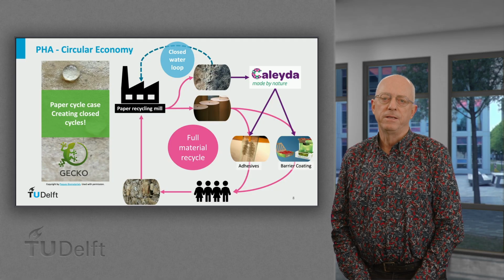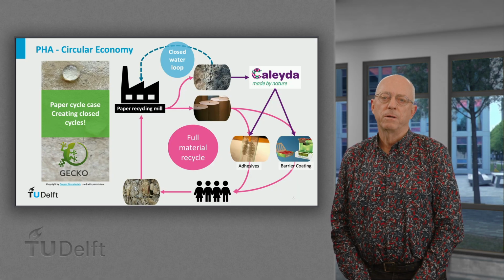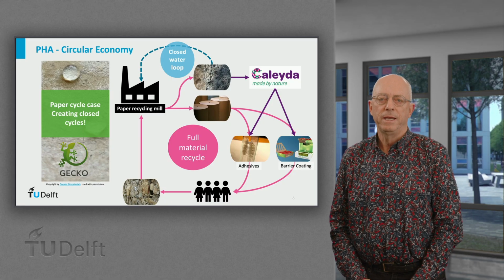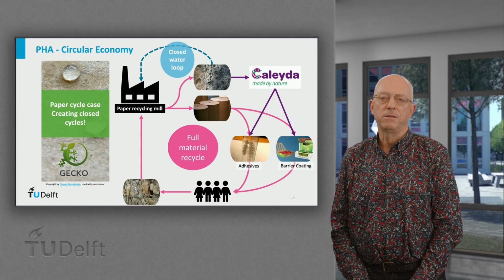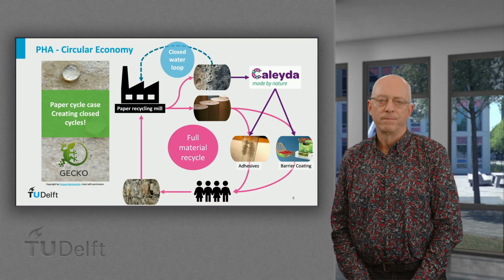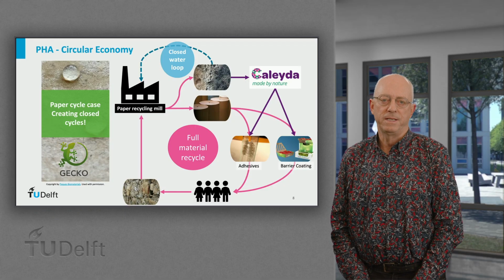This approach can even make industrial processes circular. Take the example of a paper recycling mill. Such a mill generates wastewater rich in organic carbon. By using PHA-producing organisms, that organic carbon can be converted into PHA in a feast-famine process. The treated water can then be reused in the factory, while the PHA can be extracted and converted into coating material or adhesives, used again in the paper recycling process. In this way, all the organic carbon, even the waste, ultimately returns to the recycled paper, creating a closed-loop system.